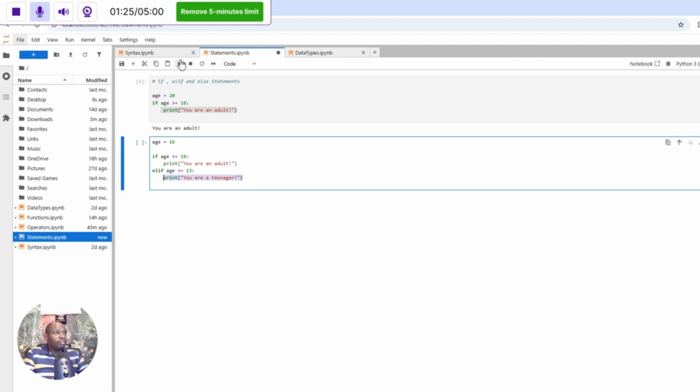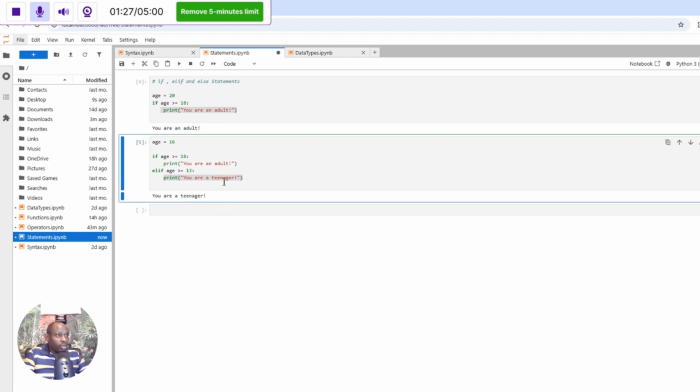Let's run and see. Boom, you are a teenager, because this one is not fulfilled, because 16 is less than 18, you're not an adult. It's going to print the second one because 16 is greater than or equal to 13.